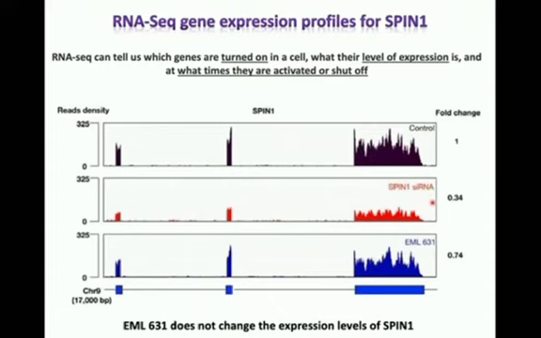So what is the main conclusion of this experiment? Can someone tell me? Yes, can I? Okay. The second part, when Spin1 is bound to the siRNA, it was inhibited. So the gene for Spin1 was downregulated. We can see from the graph that it's downregulated. Whereas in the presence of EML631, it wasn't inhibited, even though EML is supposed to be an inhibitor, but it didn't affect its regulation.